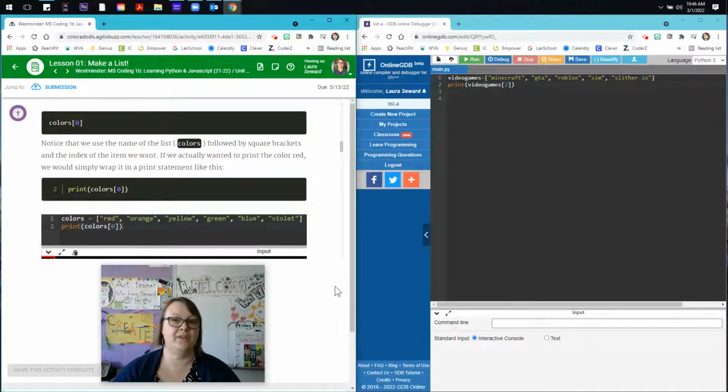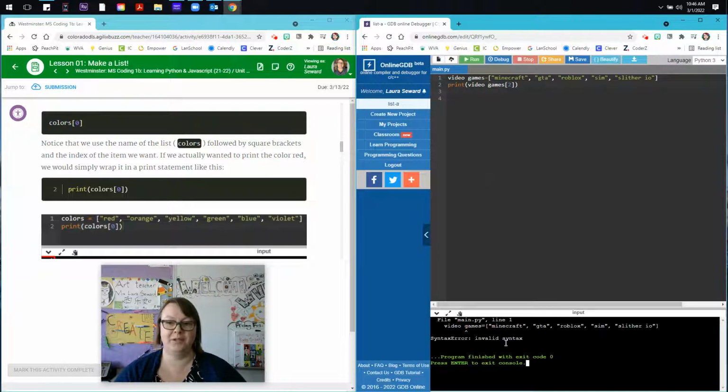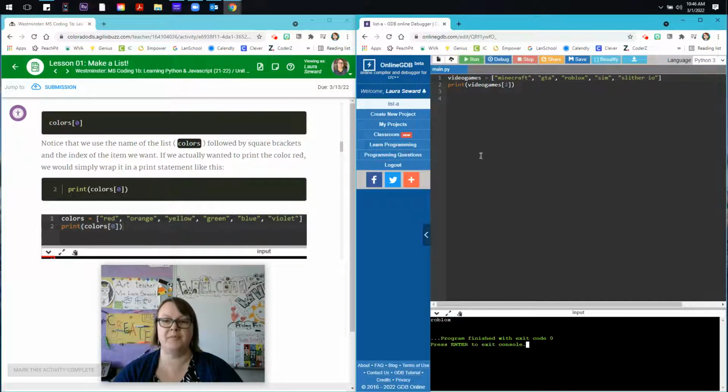Okay, I had to pause the video there and do some troubleshooting. So in the directions, it shows spaces, but as we learned, those can create syntax errors, right? A space can be part of code. So having video games as 2 words did not work. So if you see, if I put a space in between there and try to run the code, I get a syntax error. So did a little troubleshooting, removed those spaces. I guess the space around the equal sign doesn't matter. It was the space inside of the word video games that messed me up.